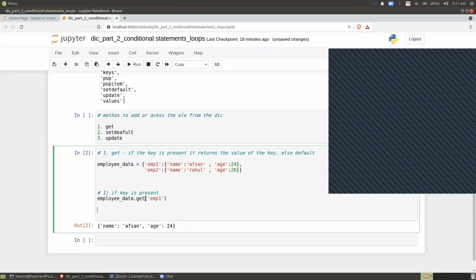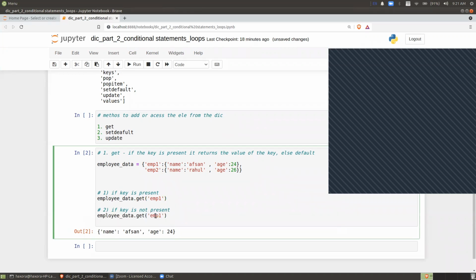The second use case scenario is if the key is not present. Let's say I do employee of 3. If the key is not present, a default will be given to you.